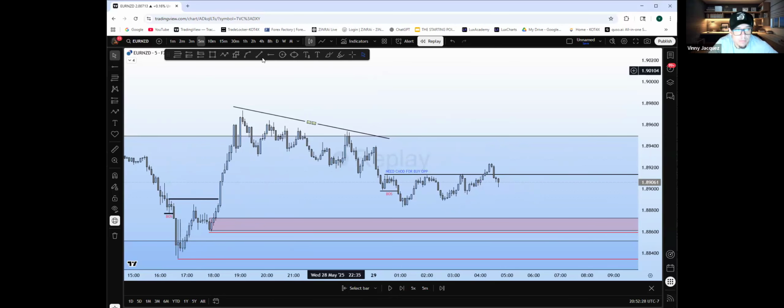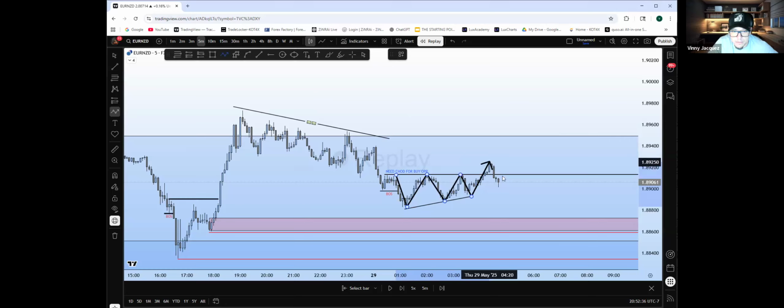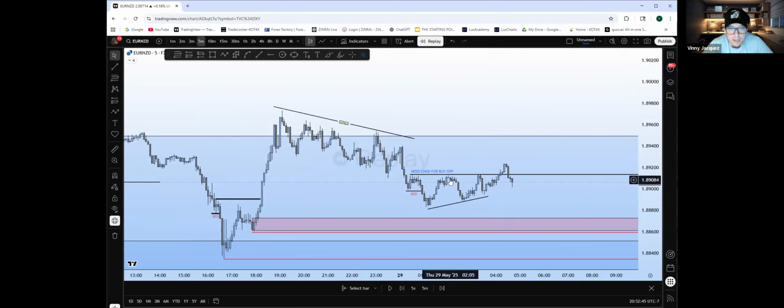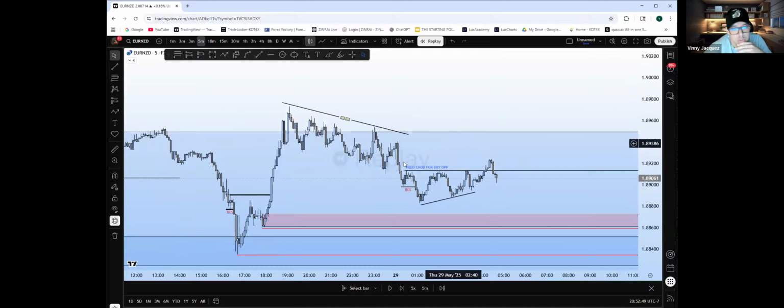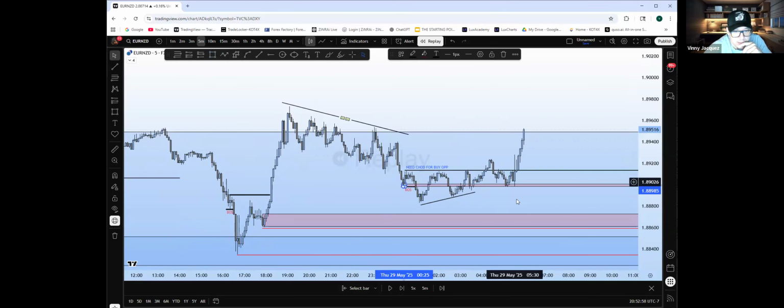I don't like this buy personally because there's a lot of liquidity here, and I would not mind for all of this liquidity to be swept and then take off. So this is what I mean, guys, by being selective, being picky. I'm not saying it's not a setup. I can see the setup, but I can also see the liquidity that they don't want you to see. Right? So let's take a look. This setup can definitely hit, and it did. Look at it. Literally a snipe.